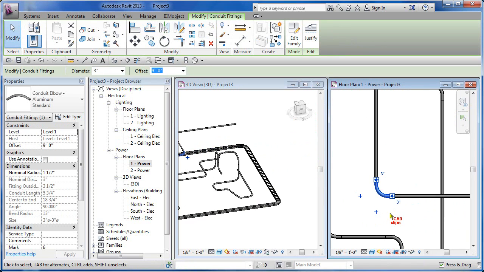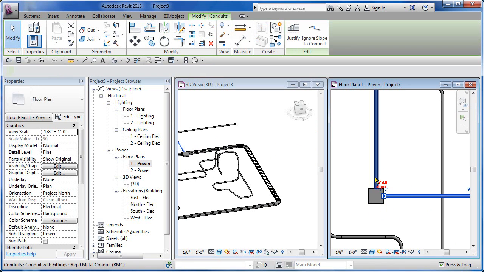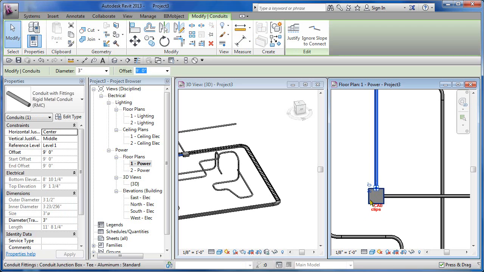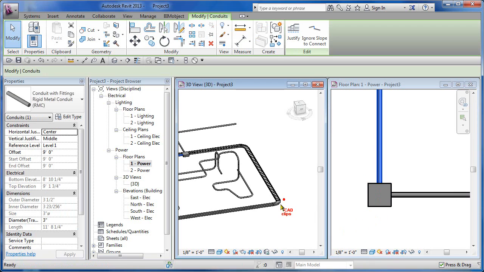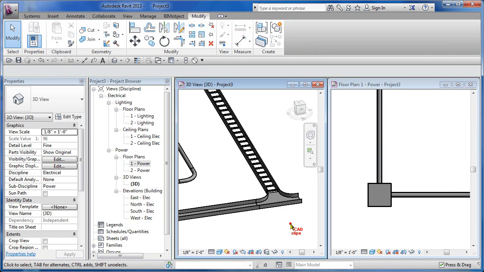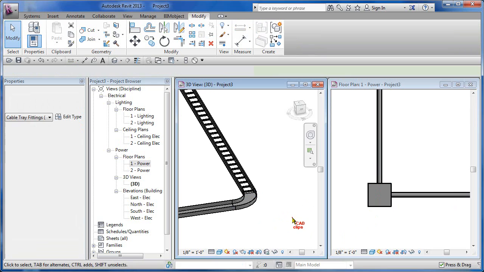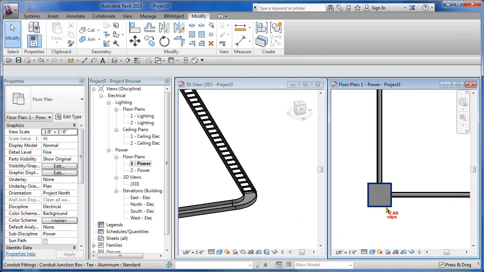Wherever you see these plus signs, be it with conduit or with a cable tray, you can pick on there and you can add in junctions. You can hit this plus sign and add in a T connection on there if you want at any point, and then take it away with that. In this case, I think we just delete it. And then you can retrim these corners.